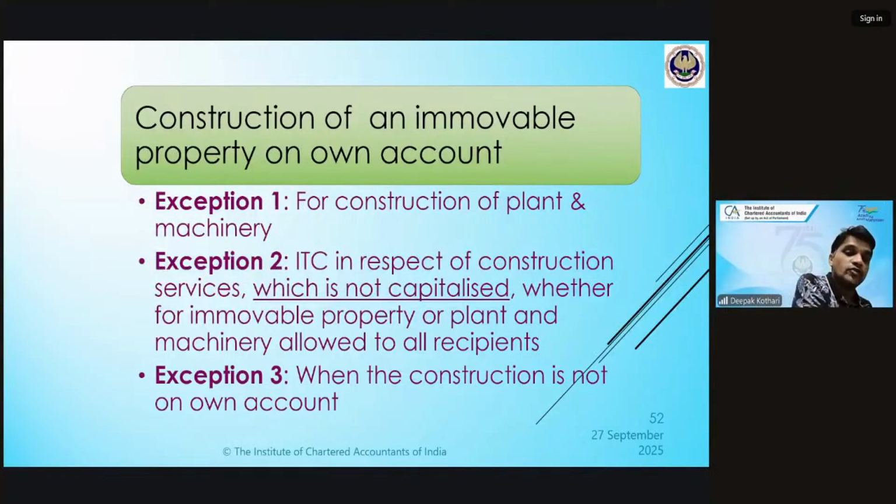So if you give it to a works contractor, generally people do that because you're not an expert, right? You need a works contractor to do it. So you give work to a works contractor. When you give work to a works contractor, he does something, credit is not available. But you try to bypass that. You're very smart, right? Indians are very smart. That's why we are called Jugad people. Any person outside India, they don't know how to do Jugad. But Indians know how to do Jugad and how to get the work done.